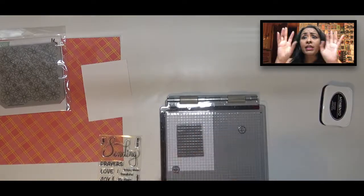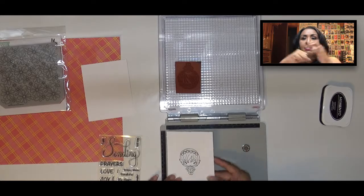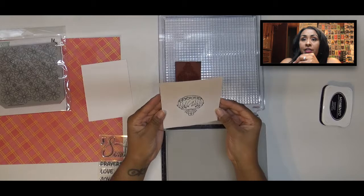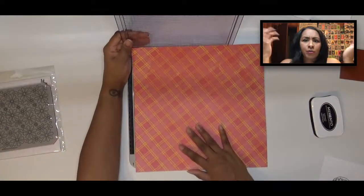So this stamped really nicely. I mean, I did do some pressure there, but I wasn't doing anything really intense. So it was a really beautifully stamped image, very easy, very, very nice. And again, just a really nice way to have another tool for using rubber stamps.